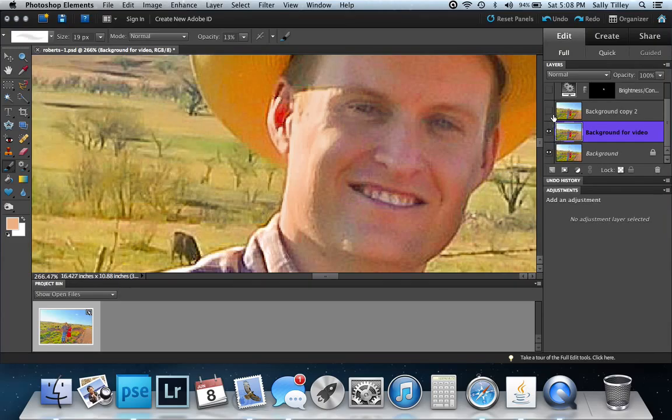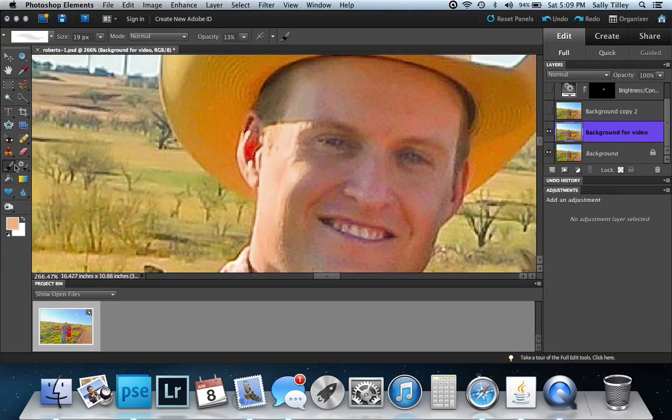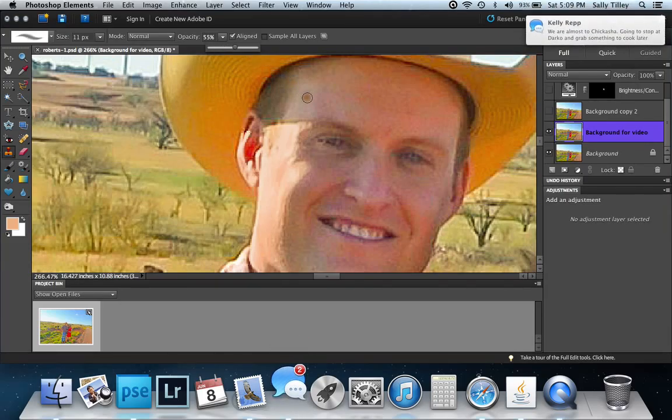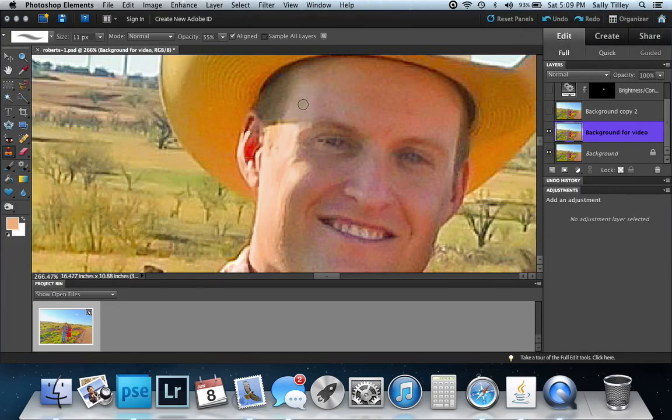So we've painted over that. We could toggle this one on and you can see the different areas that I painted. So we've got this covered over. Now what I'm going to do really quickly is, over here, the clone stamp tool. We're going to select an area. I'm on a brighter spot. And that's the same, it's control I think on a PC. Oh, but we need to bump the opacity because we want to cover. Okay, there's my iMessage that I told you that I get. And we're just covering over this shadow, and you have to do it in tiny, tiny strokes.